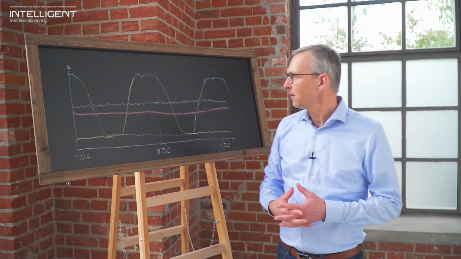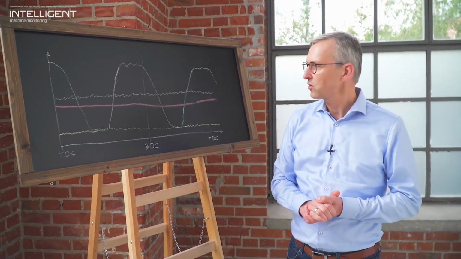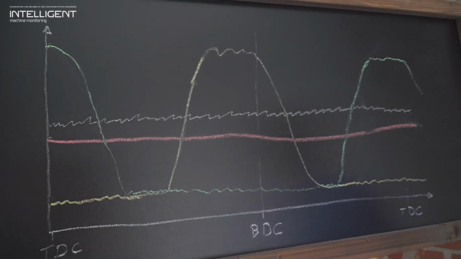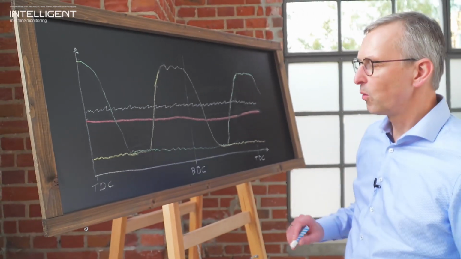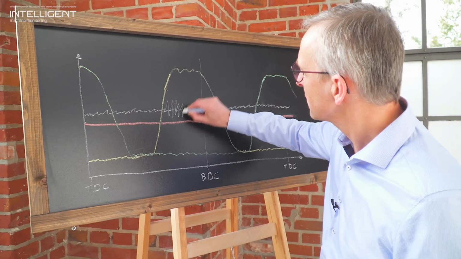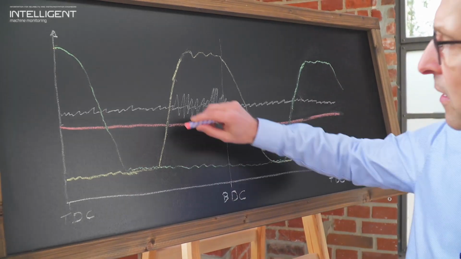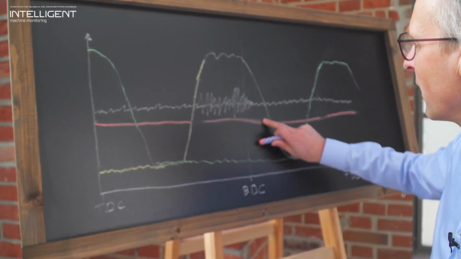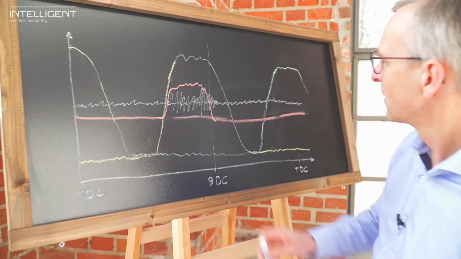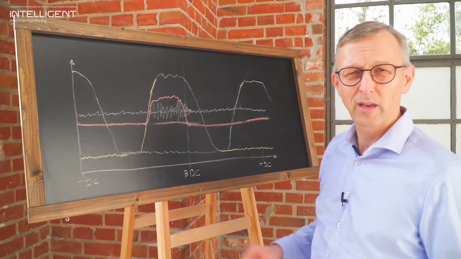In the good situation, which you can see here, everything is normal. We have a smooth movement of our piston rod. We have smooth vibrations, and our PV diagram looks absolutely normal. Okay, in the case that liquids are in our cylinder, what will happen? We can see a change in our vibrations, which would look something like this. And we would also see a change of our dynamic piston rod movement, which would not be this curve anymore. Instead, we would have something like this. What we would also recognize is that our PV curves remain the same as they were before.